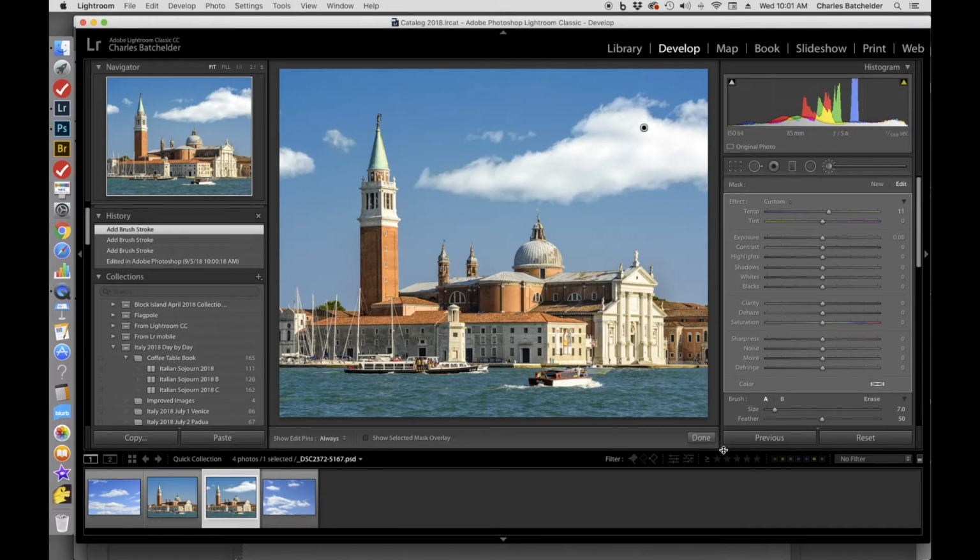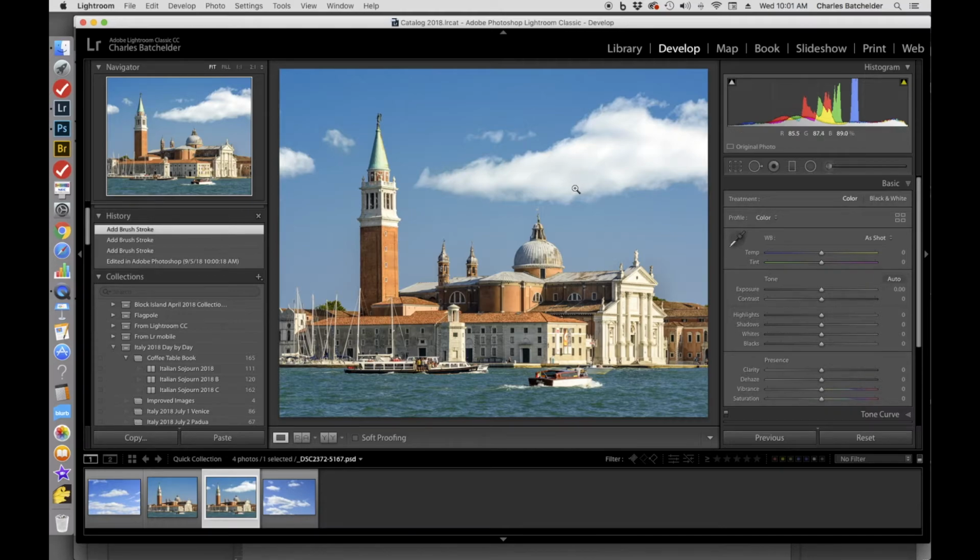So there we are. The beauty of this is, first of all, you don't have to do a lot of masking to remove the sky. And when you don't remove the sky, then you don't have the problem of having the wrong color blue for your sky, and it doesn't really fit in with the color balance and the white balance of your image. So it's a nice way to bring clouds into your sky without disrupting the picture, the photograph, in some massively interfering kind of way. So that's how you can add clouds with a brush.